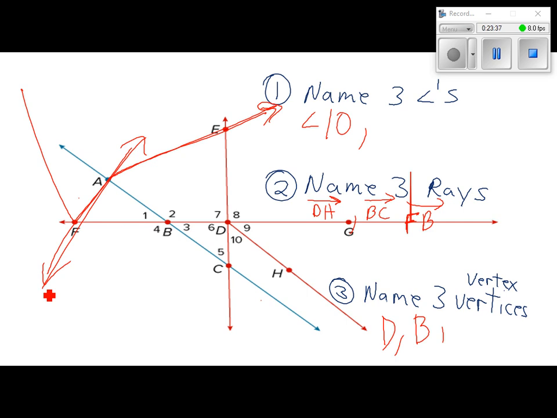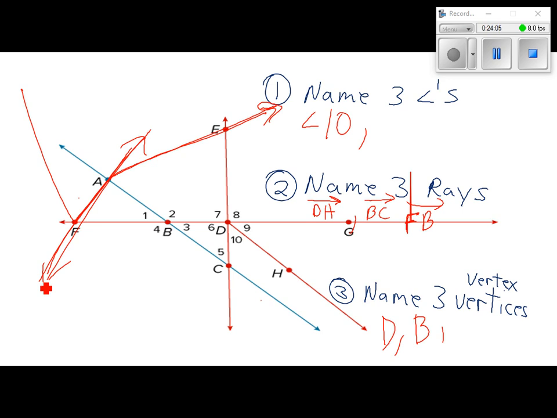Not really. What do we know about any 2 points in our world? How many lines are there that connect these 2 points? 1. So no matter if I draw this line and then I tell you to come up and draw a line that connects those 2 points, how many different lines are we drawing? The same thing. We're drawing the same thing over and over again, so we're not really changing anything.